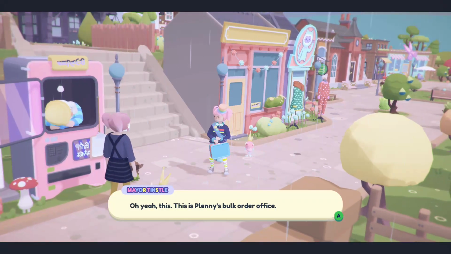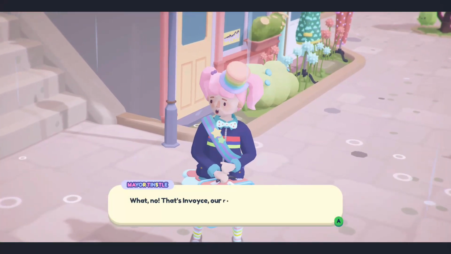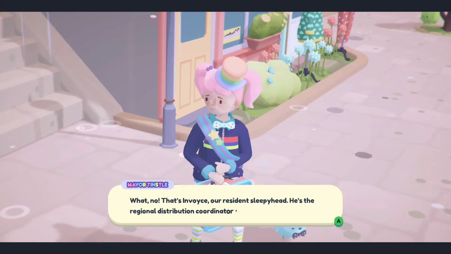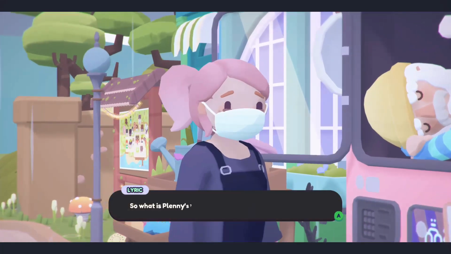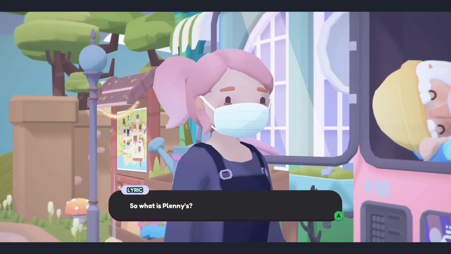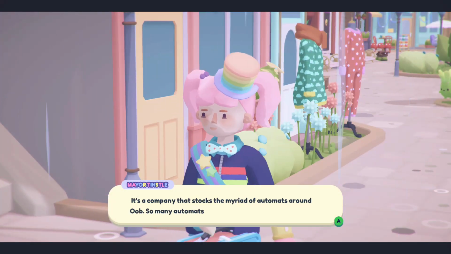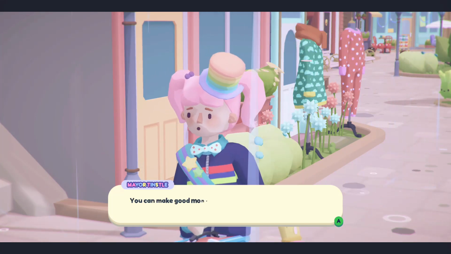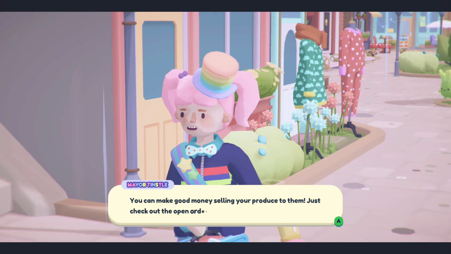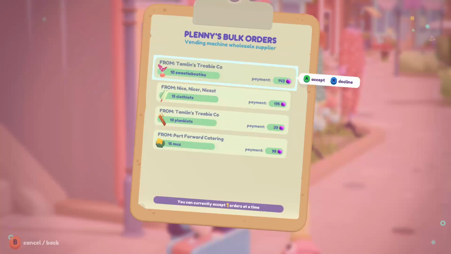Oh yeah, this. This is Plenty's bulk order office. Hi, Plenty. What? No, that's Invoice, our resident sleepyhead. He's the regional distribution coordinator for Plenty's. So, what is Plenty's? Oh, really nice pun. It's a company that stocks the myriad of automats around Oob. So many automats. You can make good money selling your produce to them. Just check out the open orders on Invoice's clipboard.